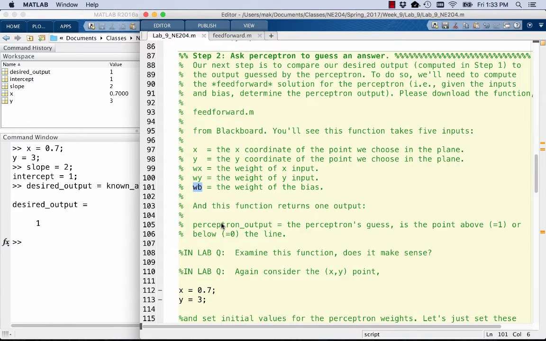Those are the 5 inputs. And this feed-forward function then returns one output. That output is the perceptron's guess. It's going to guess, is the point above the line, in which case it returns a value of 1, or is the point below the line, in which case it returns a value 0. Again, we have this binary output, our perceptron's guess. So let's have a look at this function and see if it makes sense.